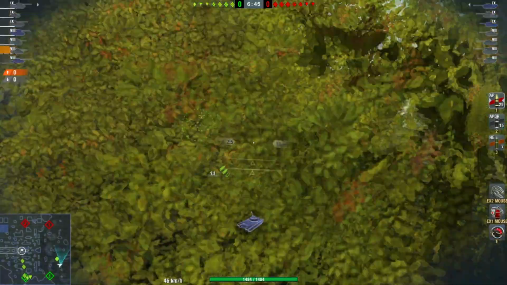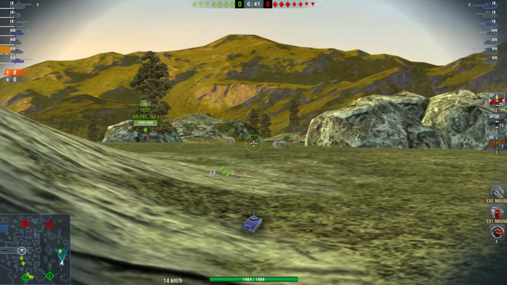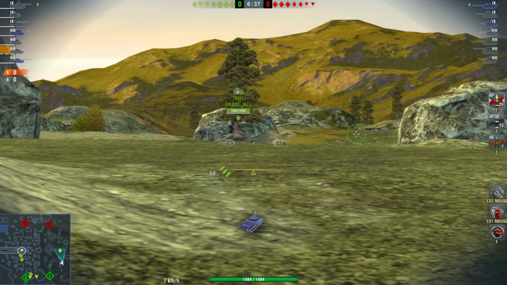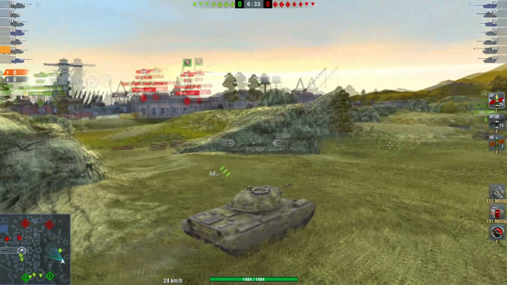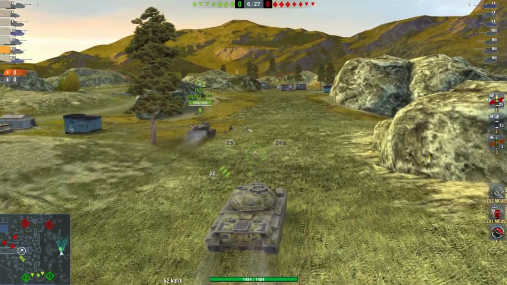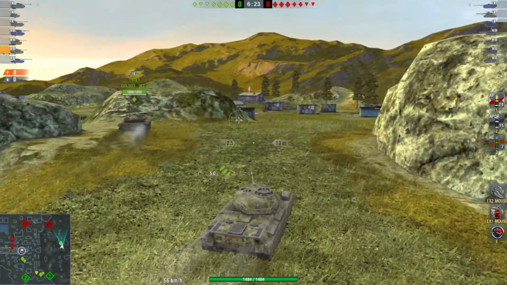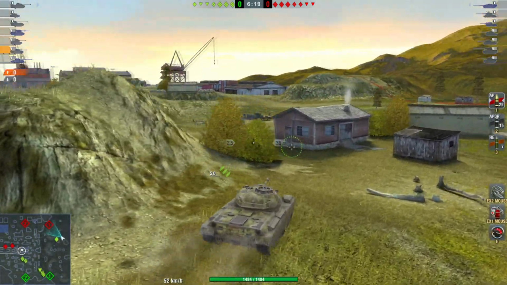But keep in mind, the armor is pretty paper thin. You do have spaced armor on the sides, but anyone with good aim can pen HE pretty much into the side of the turret or the upper part of your hull. So the T92 here and I are going to have a great game. This is certainly one of those fun games that you really enjoy.